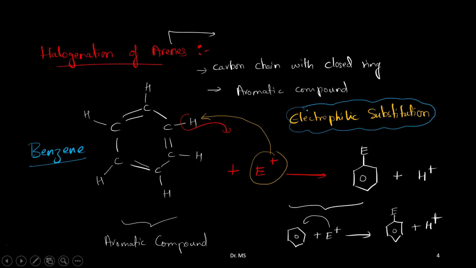So remember the halogenation of arene mainly happens by electrophilic substitution. So what you are doing here, you are taking a halogen. This electrophile is nothing but a positive halogen. Halogens are generally negative, but here it's a positive halogen. That could be chlorine or bromine. So this chlorine or bromine is going and attaching to the carbon. It is removing the hydrogen. That's how you are getting the H plus here. Have you understood this thing? Yes, sir.